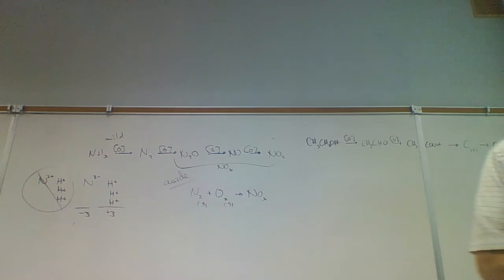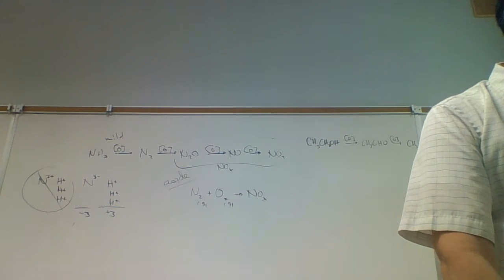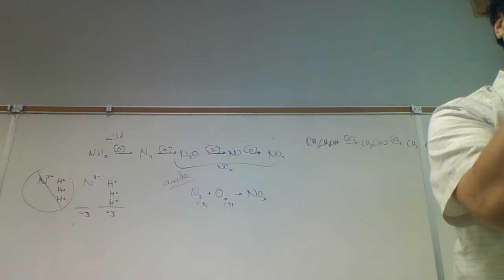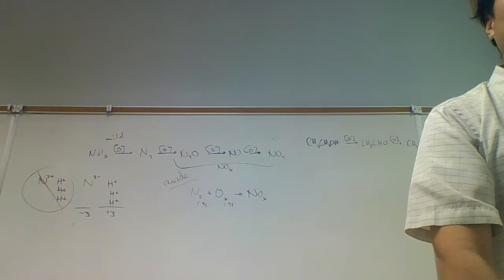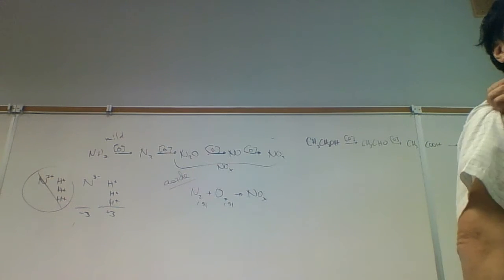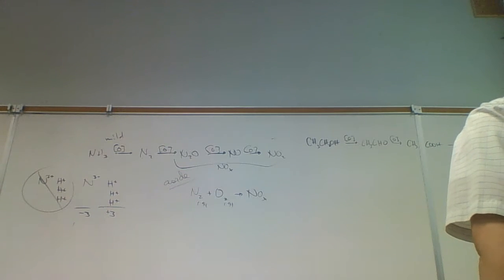Now tell me, these are the oxidation processes that can happen. But what's a better oxidizer? O2, which you inhale, or dichromate? Which one is a more powerful oxidizer? O2 that you inhale, or dichromate that you don't want to eat? Dichromate. What does it mean to be a strong oxidizer?